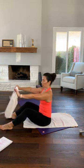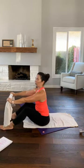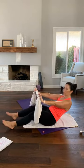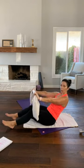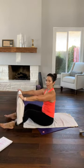So that's your move. That pull on the towel will force you to engage your lats. You're thinking, what are my lats? They're those muscles that bodybuilders flex when they walk down and do their pose off the runway. It's where they look like a cobra in their upper body.